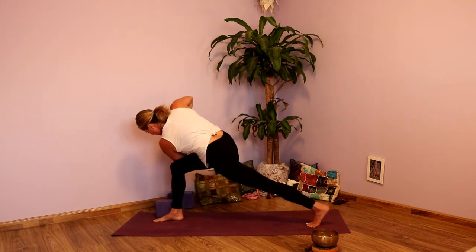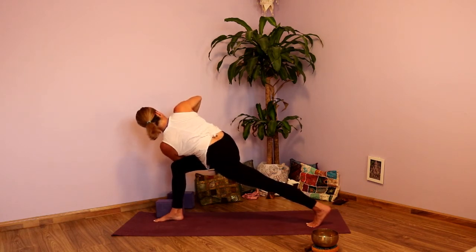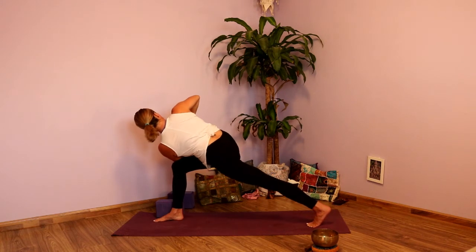Press down, lift up through the chest, rotate, draw those shoulder blades onto the back, and then lift that left hip. That left hip likes to drop, lift it up. Pull in through the lower belly, and rotate, drawing those shoulder blades onto the back. Bring those hands toward the heart center, gaze to your top elbow. One more full inhale.